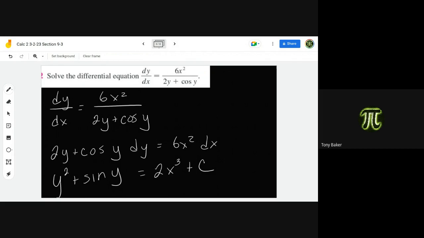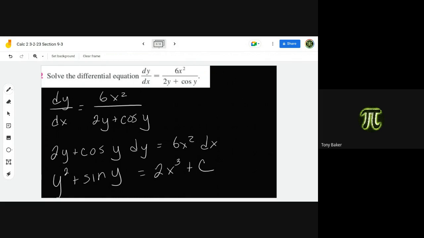Now, can I solve this for y? Can you get y by itself in this problem? Yeah, you're not going to be able to get y by itself in this problem. So a lot of times when you have multiple ones, it's going to be very difficult to get y by itself. Unless you can kind of get the stuff together and factor it out, which can happen sometimes. But there's no way to get the y out of sine without doing the arcsine. And then I have the y squared there, which is going to be a mess. So there's just no way to get the y by itself in this case.